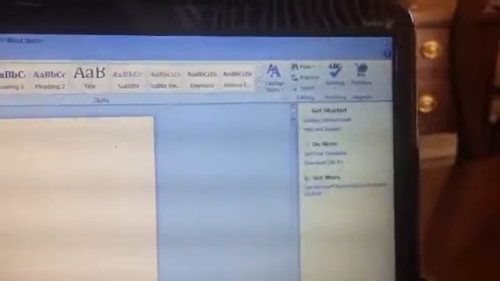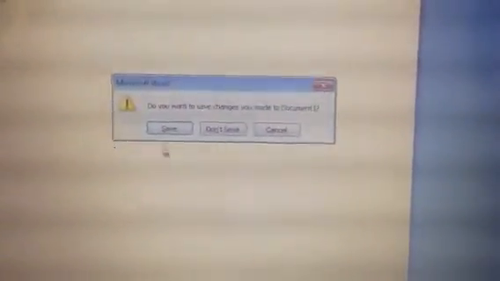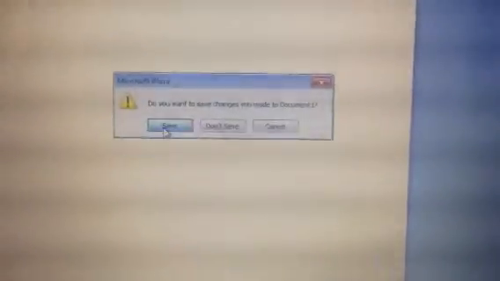Okay, now our calendar is saved in a PDF format, but it is not saved in Microsoft Office, so we cannot edit it and call it back up. So what we're going to do here is, now that we're done typing out our calendar, we can come up to the little X in the top right and try and close out of Microsoft Word. Microsoft Word will say, hey, I haven't saved this yet, do you want to save it? You always want to save it so that you've got the raw material to be able to modify and edit this calendar.